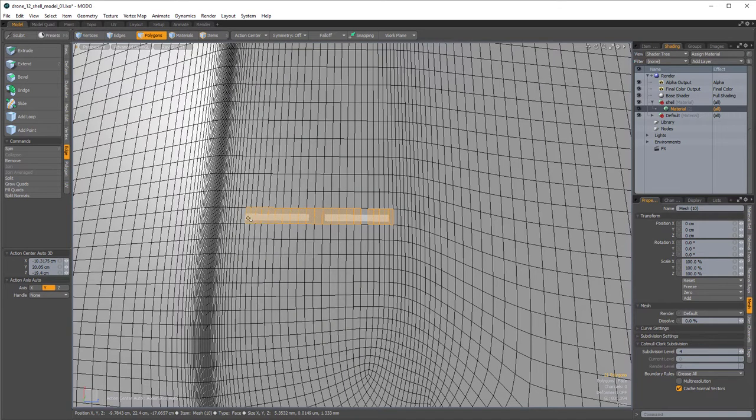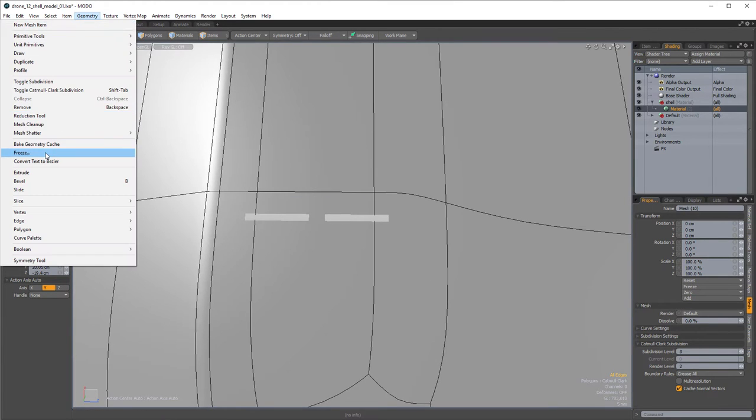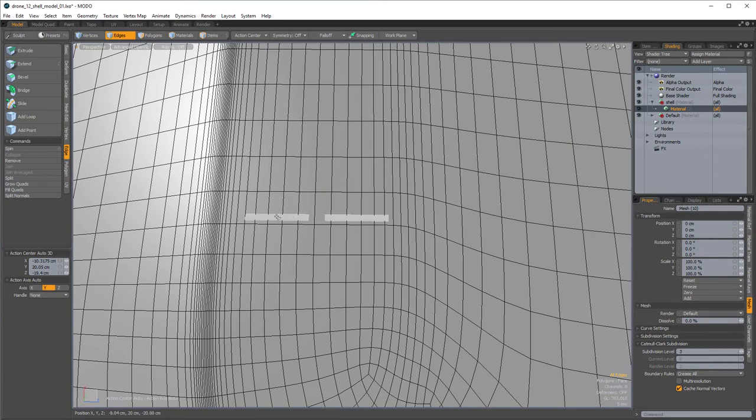Let me start deleting this. But here's the thing. Again, we have too much geometry, right? So let me undo that. Turn it down to 3 in the Catmull-Clark subdivision. Once again, go back into freeze. And now we could start deleting.